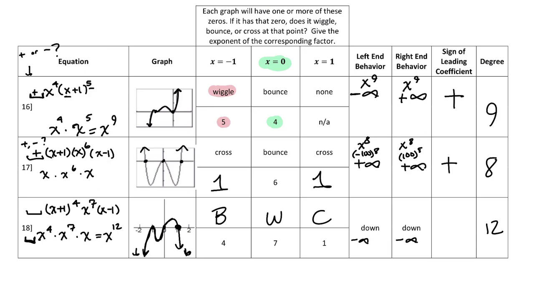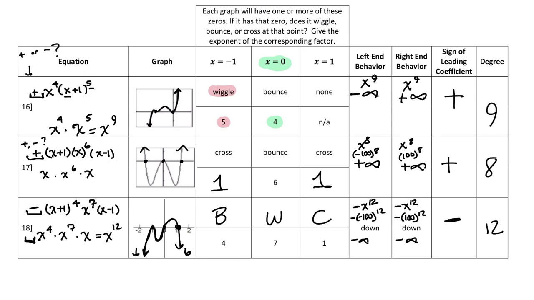So I'm going to check the end behavior. x to the 12th. If I plug in -100 and raise that to an even power, it would have to be positive infinity. But because this one's negative infinity, that must mean we in fact do have a negative out front. So that tells me, okay, we need to have a negative number out front. So we'll just put a -1 for now, and we'll check, does that also make the right end behavior negative infinity? It would appear that it does.